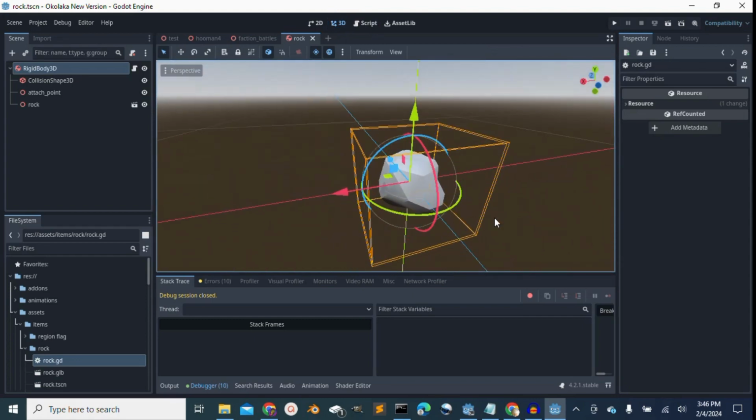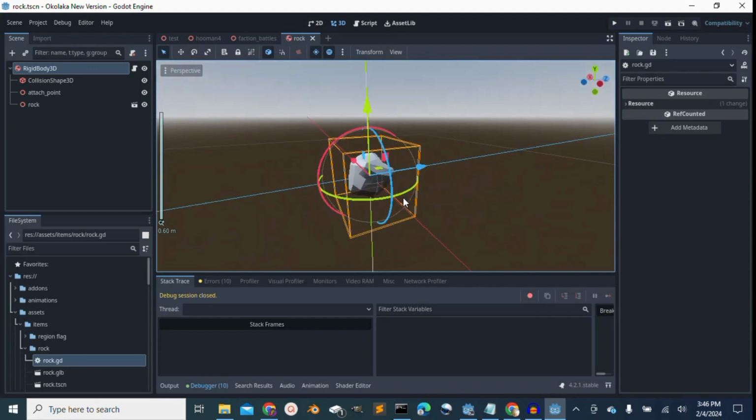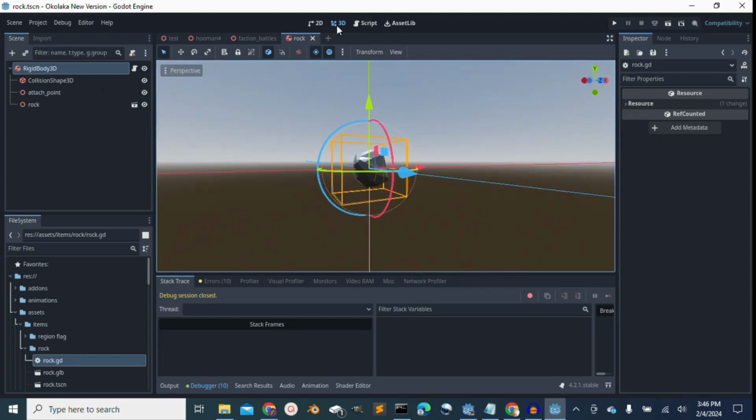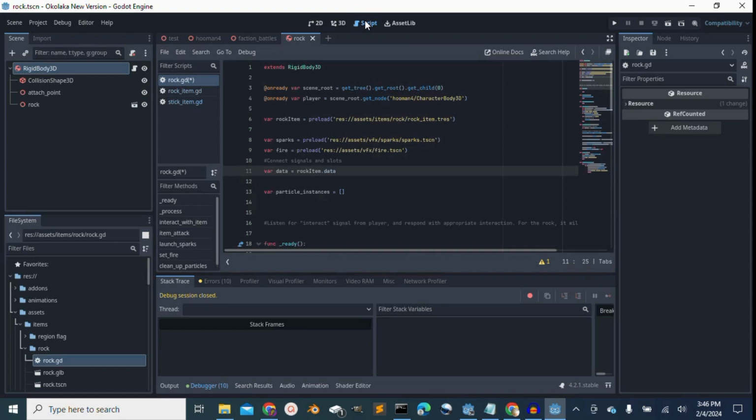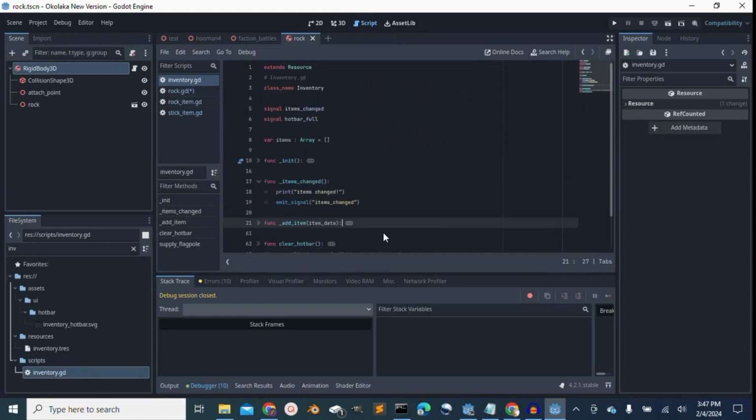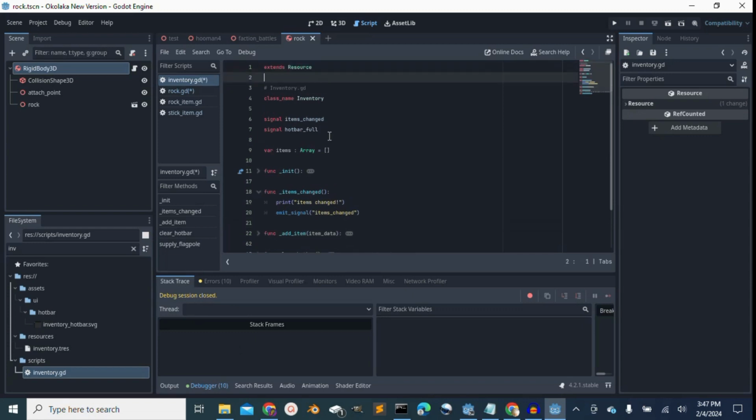So now that we have items, we are able to make an inventory system a similar way. And to do that, I have another script called inventory, also extends from resource. I have a couple signals. I have a signal that gets called when the items in your inventory change, and then a signal that gets called when your inventory is full.